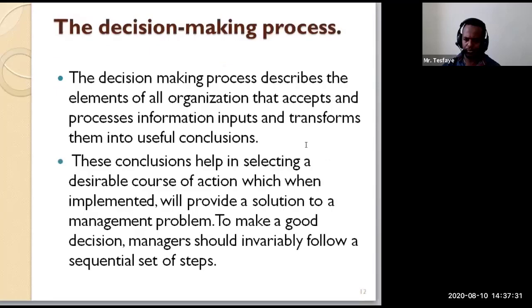Okay, decision-making process. We have certain steps involved in making a decision. The decision-making process describes the elements of all organizations that accept and process information input and transform it into useful conclusions. This conclusion will help in selecting a desired course of action, which, when implemented, will provide a solution to the management problem. So let us see the steps involved in making a decision.